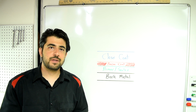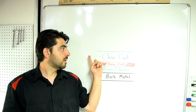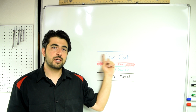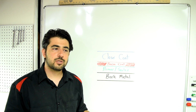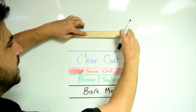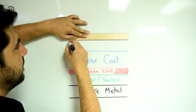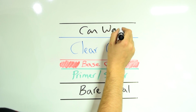Alright, so after using our finishing pad with our swirl remover, we were able to get a very smooth, swirl-free finish on our clear coat. So next, it's time to protect all this hard work, but also to make things even shinier. And we do that by putting another coat on top of our clear coat in the form of car wax.